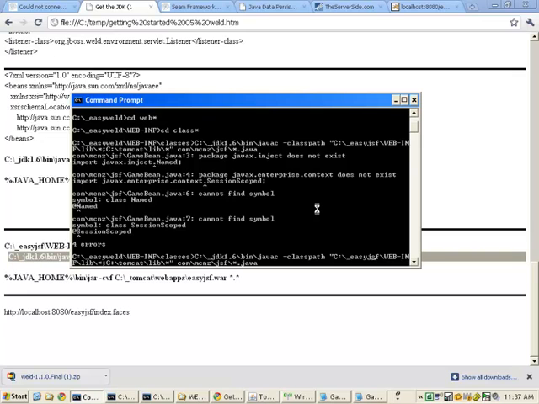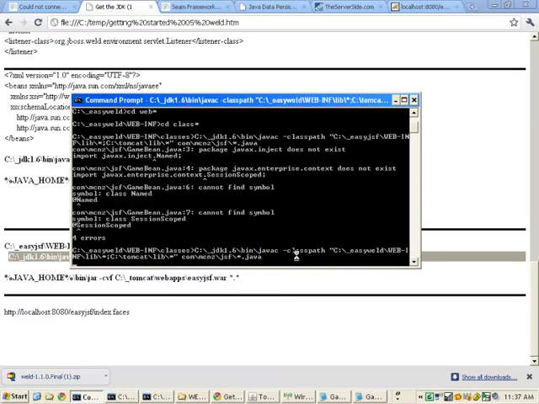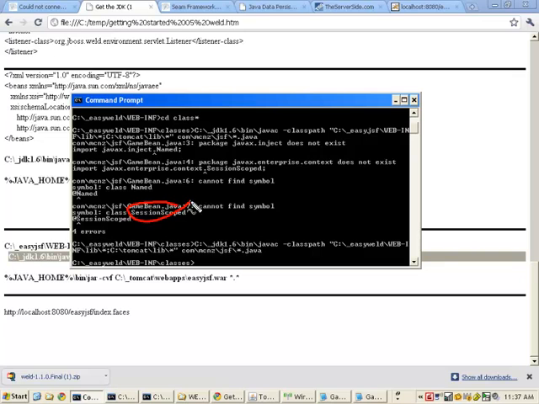As you can see, it doesn't work if I accidentally click. Didn't mean to do that. Make sure I'm referencing the Easy Weld folder here. And I'm going to compile everything in my com Mackenzie JSF folder using the Java compiler. Now, everything should work. I noticed before it couldn't find session scope because I was referencing a folder that didn't have the Weld servlet.jar file. But right now, everything is compiled, which means I'm capable of actually linking to the class files at design time.